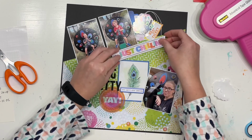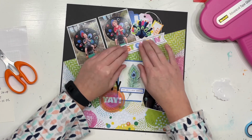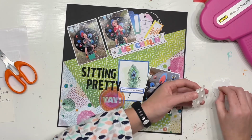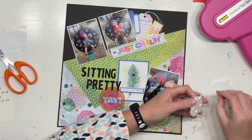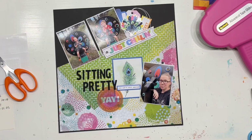If you're someone that loves those journaling cards to actually do your journaling on, then that works really, really well. I don't tend to journal in that way. I tend to write out my journaling and then stick it on separately, but whatever works for you.